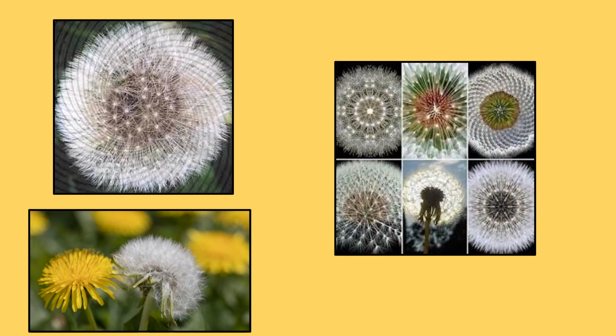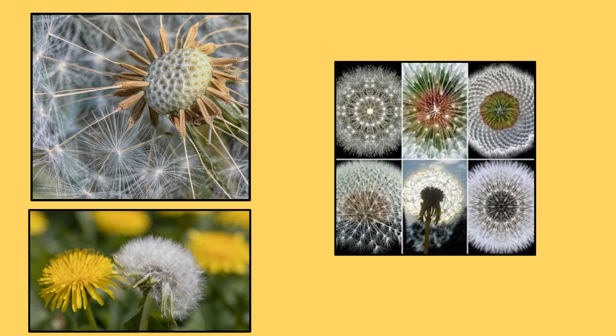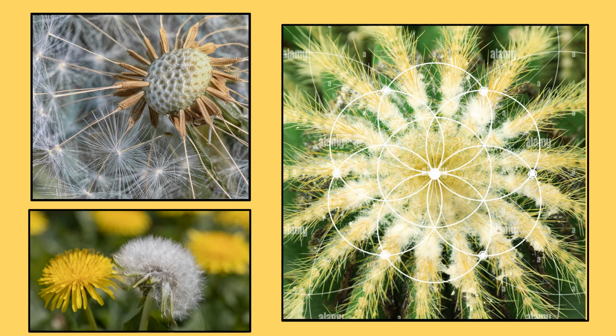There's the humble dandelion and the dandelion seed. Look at the beauty in that. Absolutely amazing. And when you look at the seeds, just look at the seeds. How they form on it, and then, as the plant progresses, all the seeds blow off, and they've got these very fine little parachutes that blow in the wind. Just incredible. There's a cactus. There's many, many cactuses that have the Fibonacci sequence in.